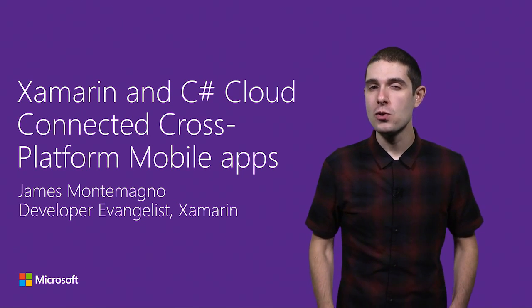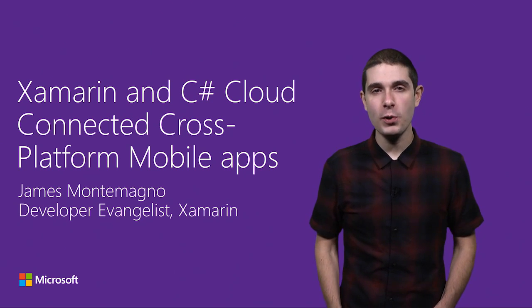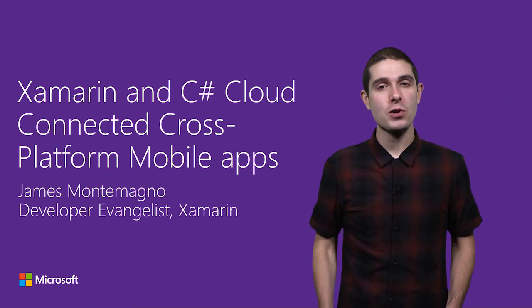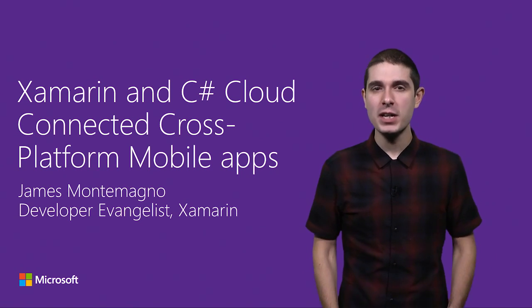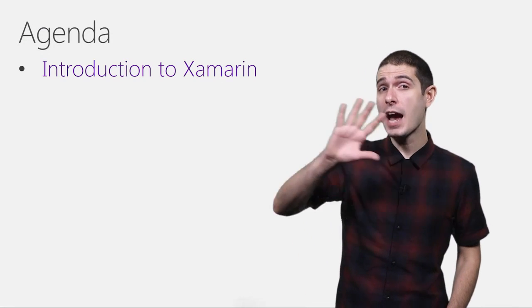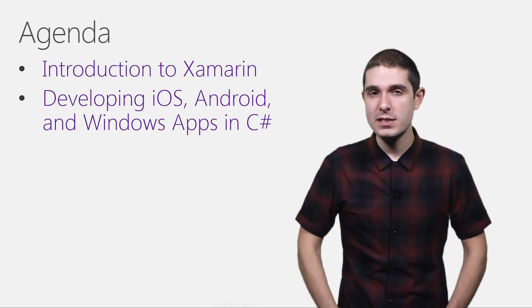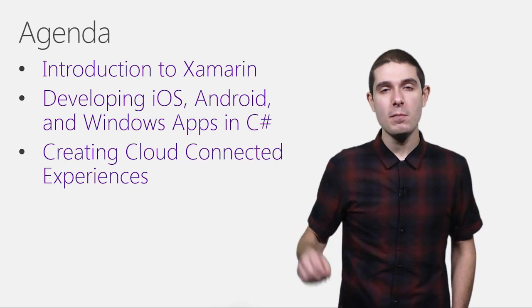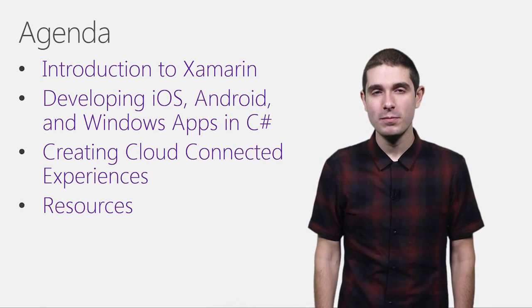And today I'm going to show you how to leverage your C# and .NET skills to build out beautiful cross-platform, native iOS, Android, and Windows apps in C# with Xamarin, and create great cloud-connected experiences with Azure. Now I'm going to take you through the entire Xamarin platform, start to finish, and show you how to build out those great apps inside of Visual Studio, and then connect them up to the cloud with Azure. And of course, I'll show you right where to get started.